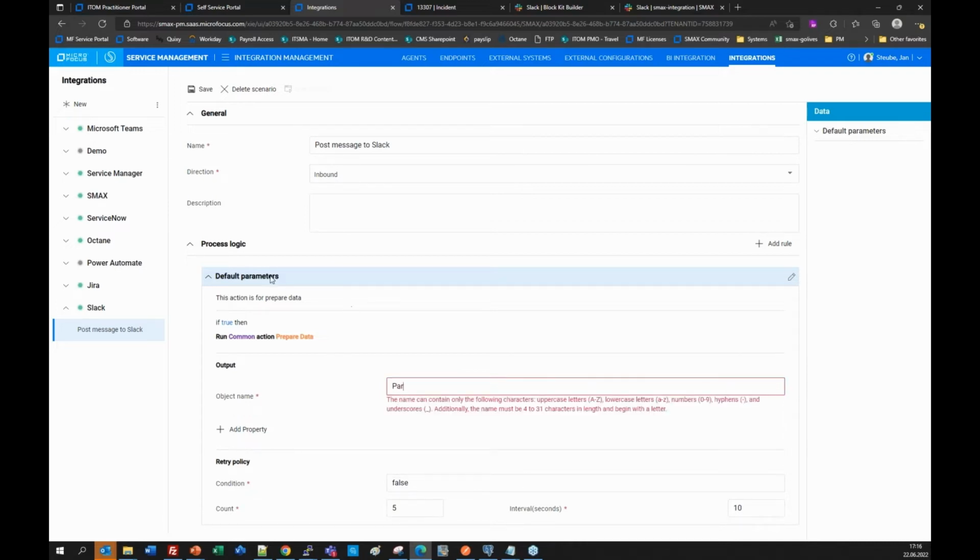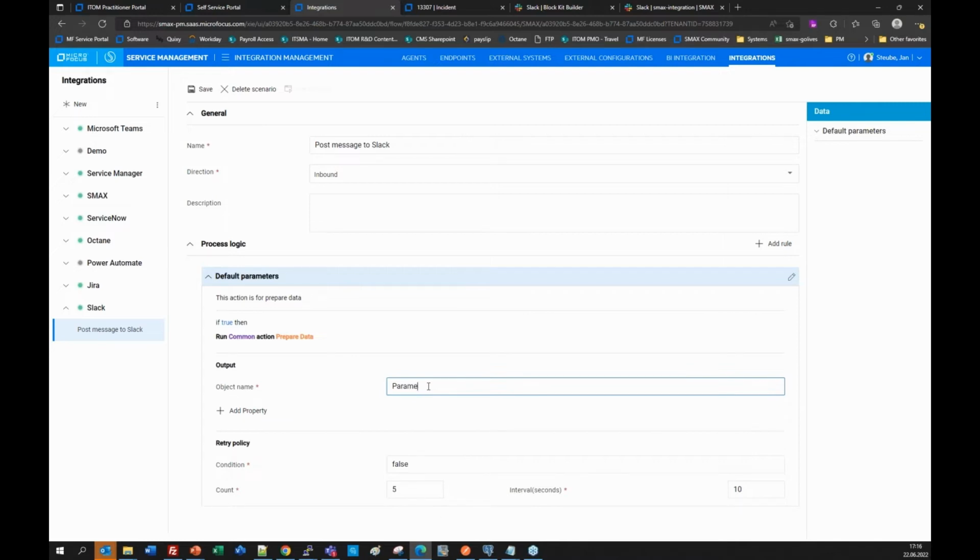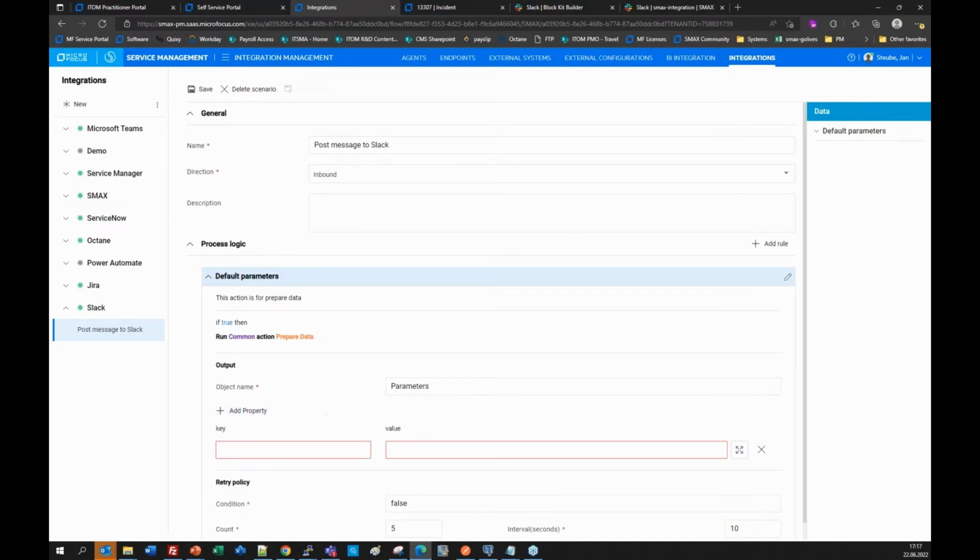So first, I renamed my task default parameters to give it a more meaningful name. I have to create an output. Every task produces an output here, and in this case, I call it parameters, my object name. And then I'm giving two keys here.